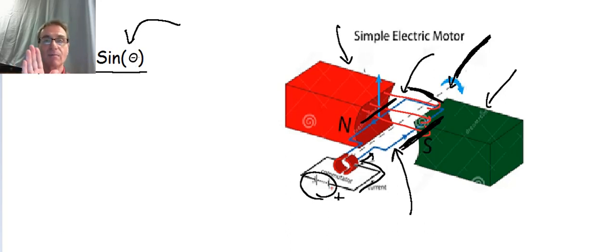Right, so my fingertips are going to point in the direction of the current, and I'm going to be pointing at the direction of the current that's on my page. So you can do the same thing. Fingertips point in the direction of the current. Magnetic field is going to point in the, I'm going to have to do this with my hand now, all right? So fingertips pointing this way, magnetic field pointing to my right. And so the force on the section of right-hand wire is going to be going down. That's the direction that my thumb is pointing.